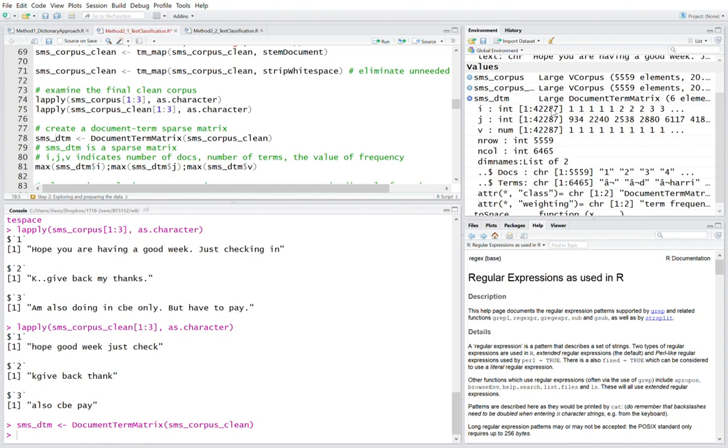Then in this specialized document term matrix, you will have an i, j, v value of 1, 1, 3. If the matrix is full, then there will be 3 by 100 elements, right? Then there will be 300 rows here. So i is the row, the document ID, and j is the term ID. You can see in this sm DTM, the i has a lot of 1s, right? That's the document ID.